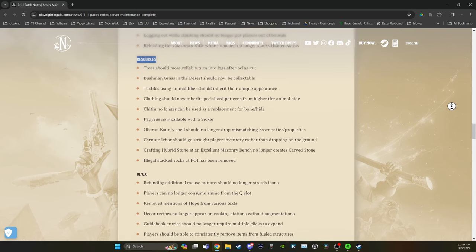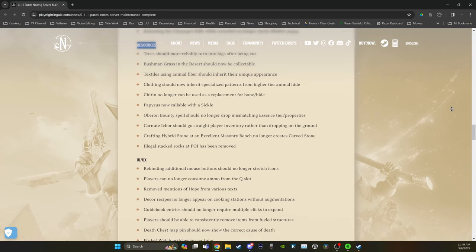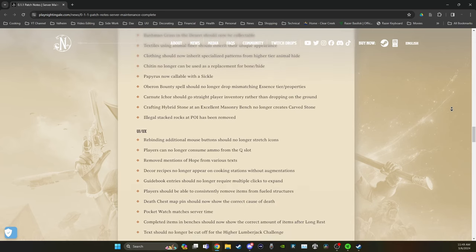Excellent. Chitin no longer can be used as a replacement for bone or hide. Papyrus, now cuttable with a sickle. Oberon bounty spell should no longer drop mismatching essence tier properties. Carnute Ichor should go straight into player inventory rather than dropping on the ground. Crafting hybrid stone at excellent masonry bench no longer creates carved stone. Illegal stacked rocks at POI has been removed.